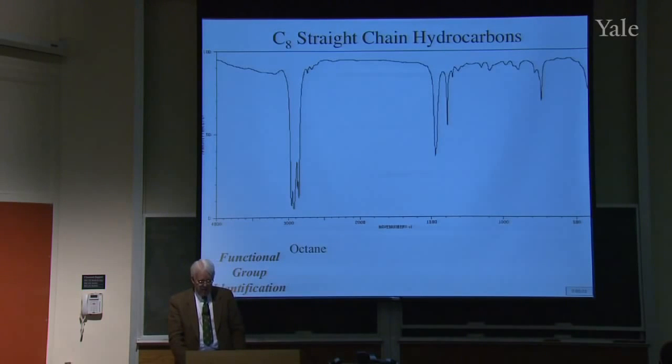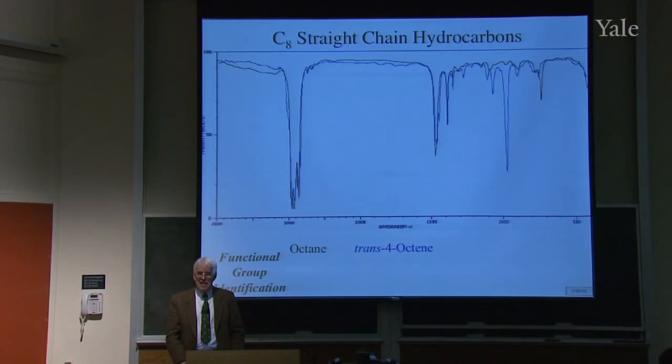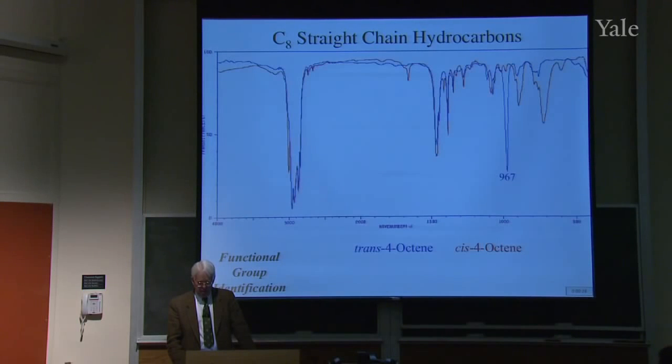So we've seen octane, we've seen octines, 2 octines, the 4 and the 1. Now let's look at octene, a different functional group. So again, most of the peaks look exactly the same because they have long chains of CH2, but it's trans 4-octene, so there's a carbon-carbon double bond. Okay, now there's this big peak at 967, right? Okay, now what could that be? Now here's cis, that was trans 4-octene. Here's cis 4-octene. And now you see a peak at 1655. What do you suppose that is?